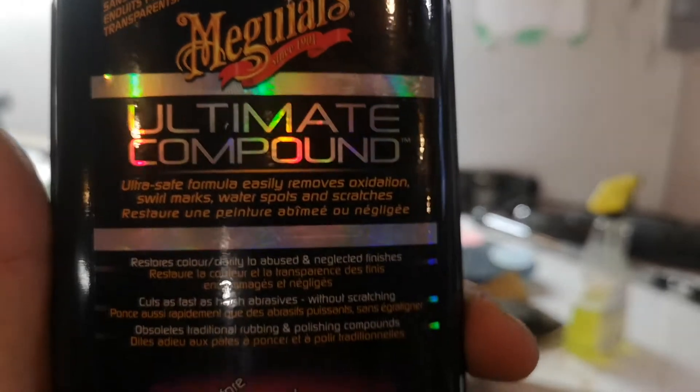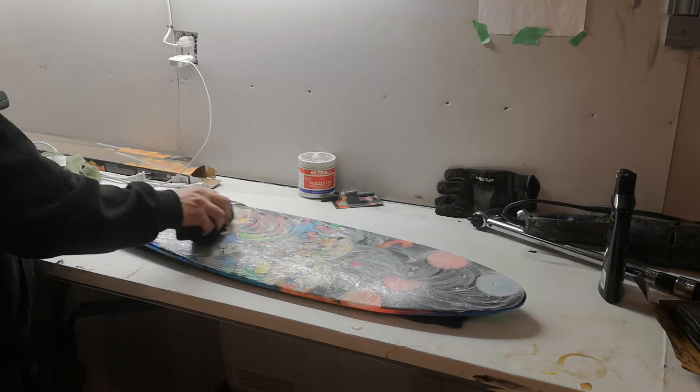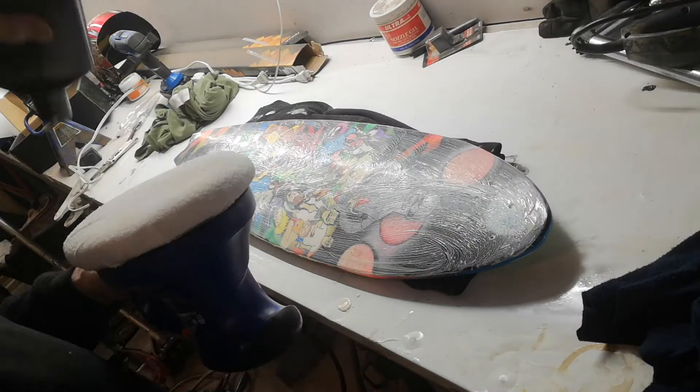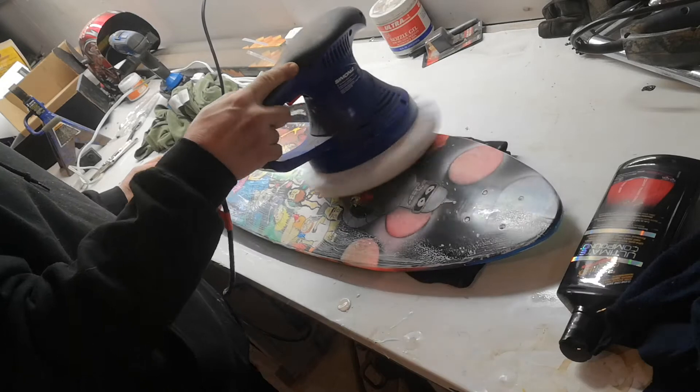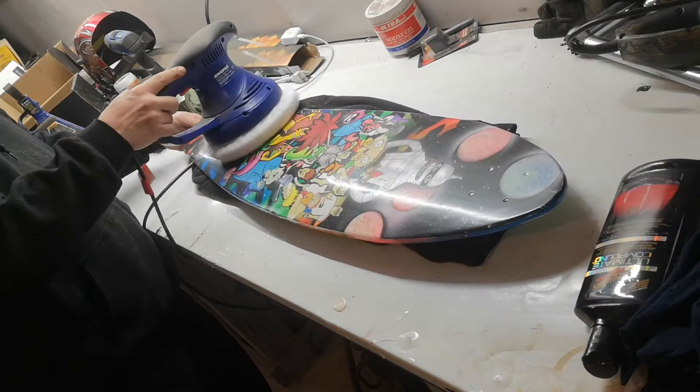I know I'm not using the right compounds or the right tools for this job, but it's all I have in the shop right now — use what you can to make do. It'll be much quicker than polishing by hand, which would take a couple hours, and I need to package this up tonight because it gets delivered tomorrow morning. I treat the polishing part a lot like spraying — big solid sweeps, keeping it smooth and steady, not staying in one spot too long. Over-polishing one spot will make it look different, and getting too hot can mess up the finish. You just want to take off that thin layer and polish it nicely.